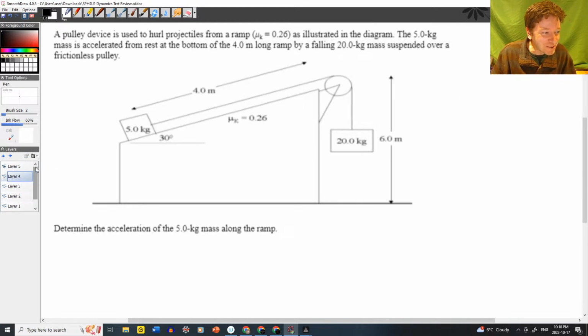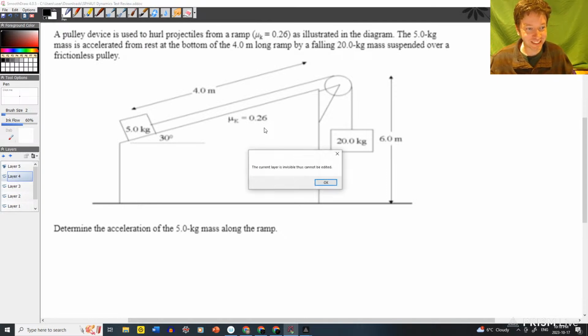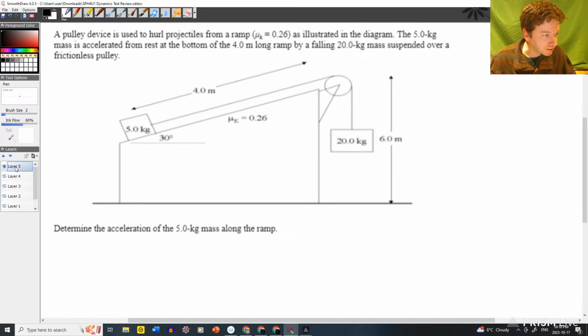All right, one more question. And I'm also going to recommend you go do another question. But let's look at this one. So here we got a pulley question. I think this was similar to the one you had in your quiz, but let's go over it. So we have all this set up here, including friction. Oh, hold on. There we go. Including friction, and we need to figure out the acceleration.